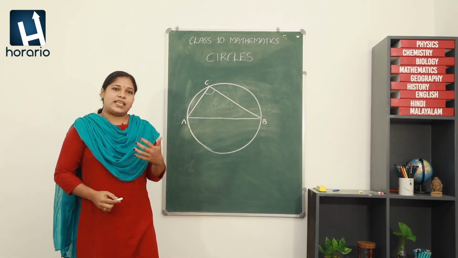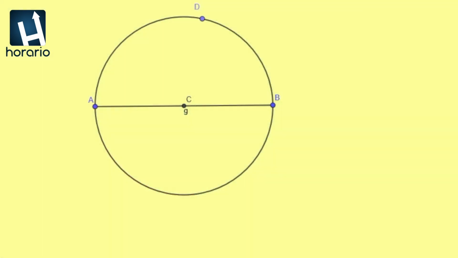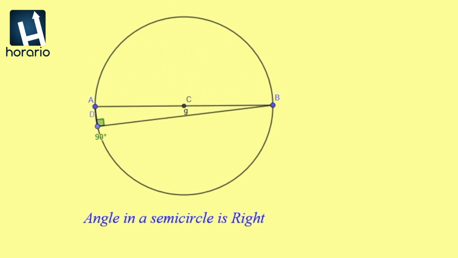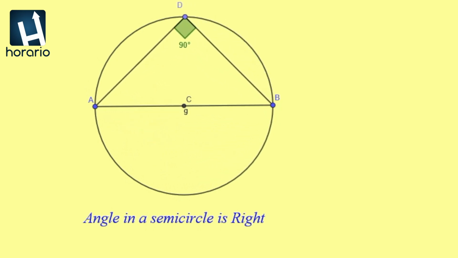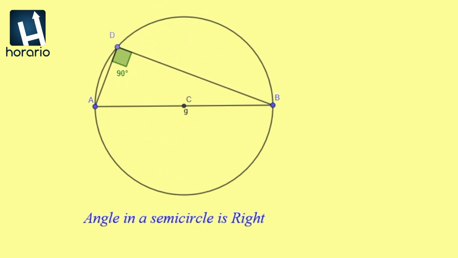We can see the same using GeoGebra. So a circle, we are drawing a diameter and a point on the circle, and let us measure the angle. We have seen the angle to be 90 degrees. So now let us find out the angle formed at the point C. We are joining the endpoints of diameter AB to the point C. You might have measured and got an angle there.